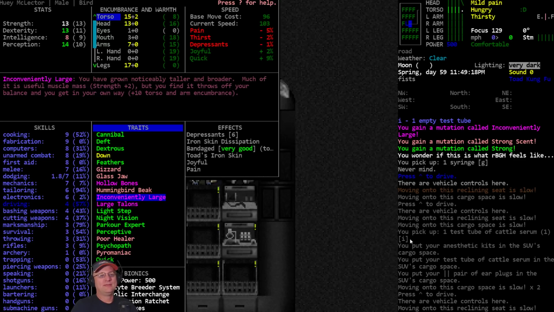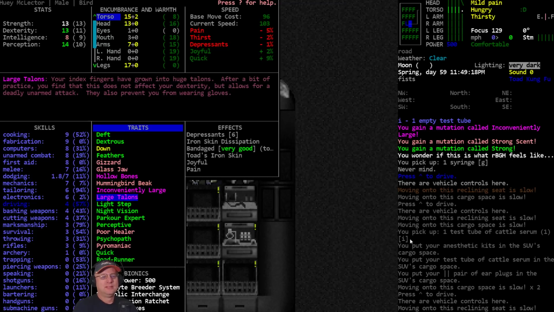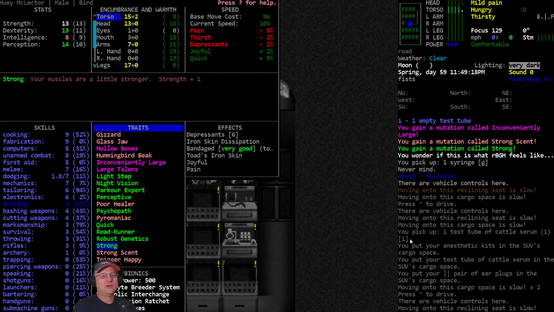So we gained 2 points. Isn't that supposed to be 4? Was I at 9 strength base? I can't remember what my base strength was. But however, we're noticeably taller and broader. Much of it useful muscle mass. Strength plus 2. But you find it throws off your balance and you get in your own way. Plus 10 torso and arm encumbrance. I don't care about that. My encumbrance is so low and my skills are so high, that's irrelevant at this point. So we got strength 2 from that, and we also got strong, which is another 1 strength, so it is 3. So we did go up 3 strength points. That's hilarious.